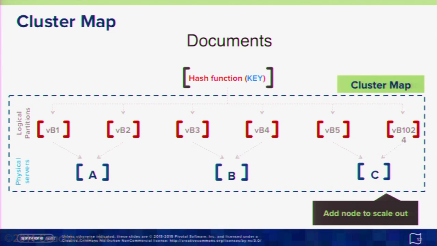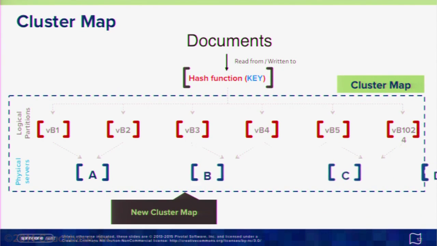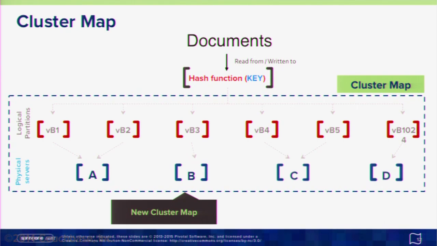So here's a quick example. You have 3 nodes, A, B, C, you have some virtual buckets. What happens when you add a node because you need to scale up? You have more load coming up to your cluster. So if we add a node, we will trigger a rebalance operation. The rebalance will distribute those virtual buckets accordingly. So now they are all equally distributed into each node.